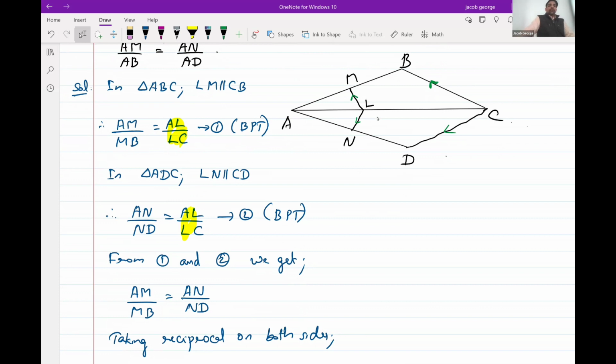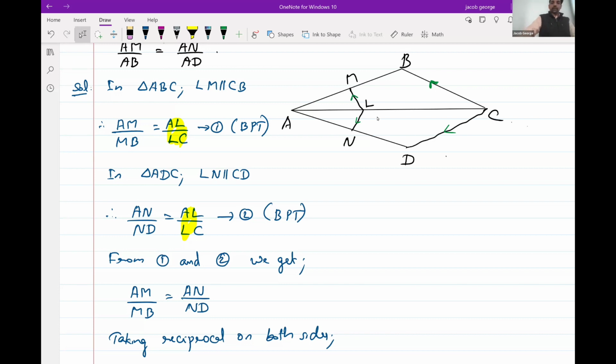Normally, in the other questions, 4, 5, 6, 7, all these questions, it is till this part. Just take two triangles and compare them, and they stop here. But here, there is a difference. After taking a reciprocal, we have to do +1. When the whole thing is asked, what whole thing is asked? AB is asked. So this type of worked-out example is also there in the textbook.